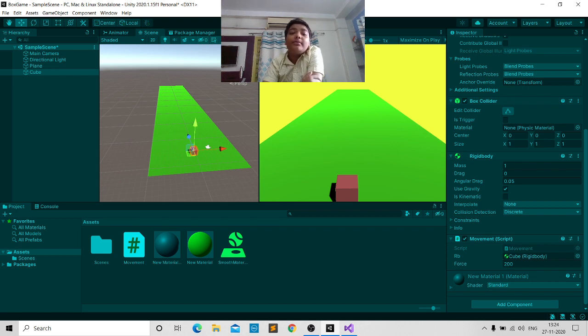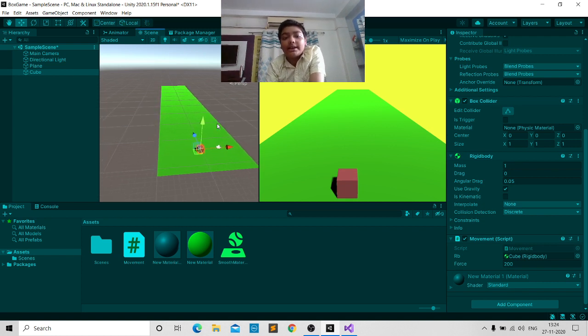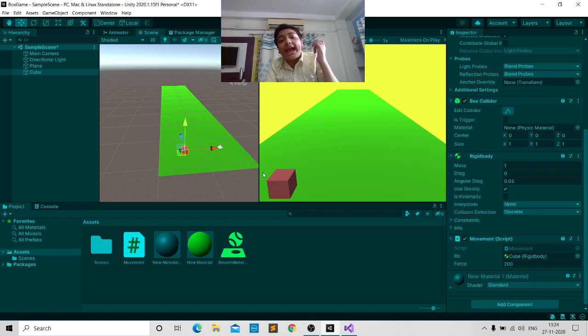In this game, I want it to go on its own, like this, and some colliders and obstacles will be there. You need to avoid them to win the game. So what we're going to do is add a very high force to it in the first frame, that is the start, and then I can call this again and again each frame in the update. We don't need to take any input; we just do everything using script.